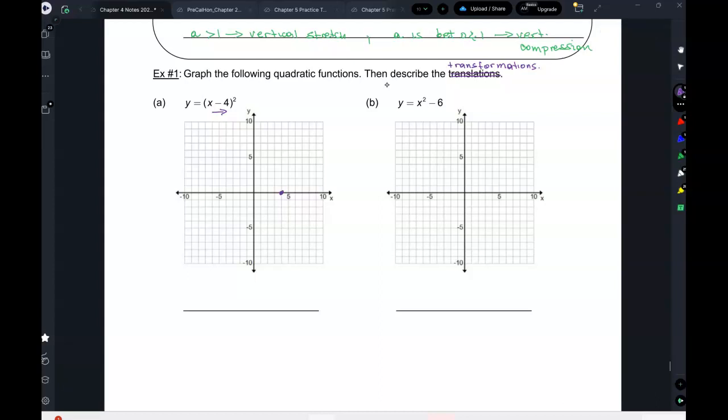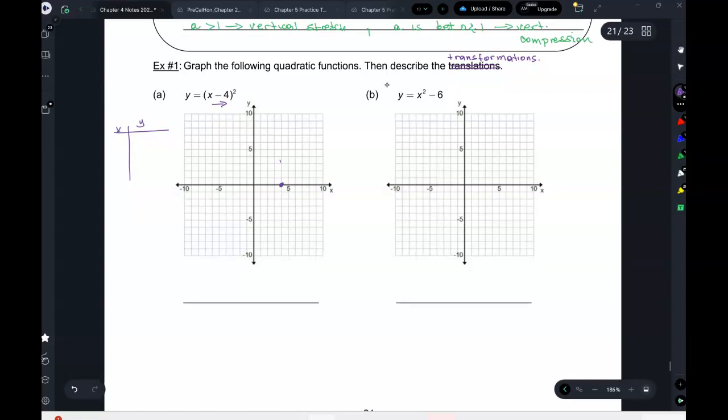Now, at this point, you have a few different options on how to get some other points. Option 1 is plug in some points. Now, as opposed to before, we have this knowledge of the axis of symmetry and so forth. Remember, if the axis of symmetry is here, what were we doing at the beginning of this chapter? I said all you needed was 1 or 2 points to the right or to the left. So stick to a side and pick a point. Now here, I'm just going to require you to pick 1 point. So why don't we plug in a 4?